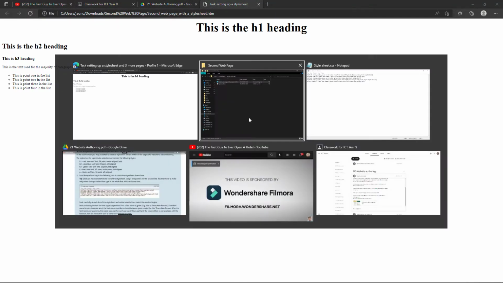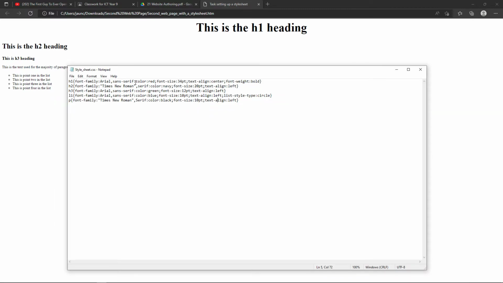And yeah, so just make sure that you have semicolons between the different lists, because this first part is the first item in the list. It's just the font family. Between the next two, it's just the color. That's the next list. Font size, and yeah, so basically the semicolon separates the items in the list of what we want in header 1.